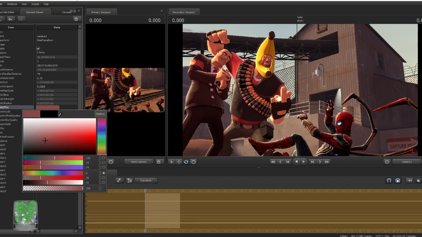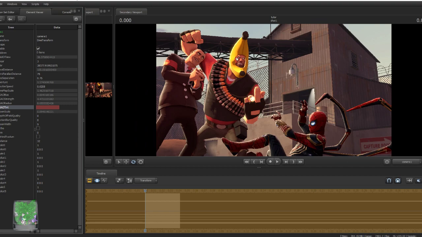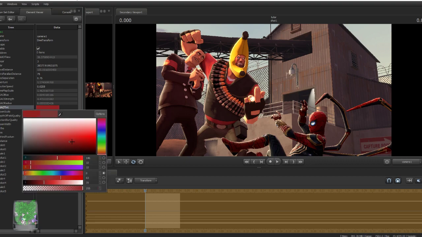But we also want to complement Spider-Man. So we can go with kind of a dark red. It can change based on whatever looks good to you. Do you want to get something that looks like you're shading the skin? Like I'm looking at this part of Heavy's head, up here. That's what I want. So I've gone with this kind of off red. Sometimes if you want something to be a little bit brighter, you can go with that. Sometimes that can look good.